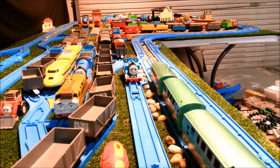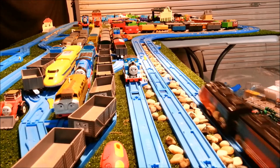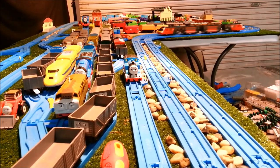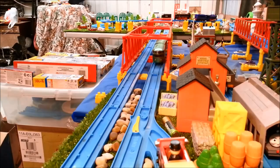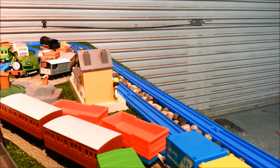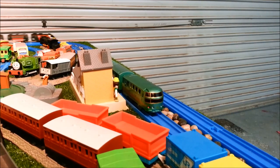Alright, so here we have the Limited Express JR Kyushu Yufuin no Mori on its first run. Off we go. And this thing absolutely flies with Mr. Motorman. Looking good. And we'll try and stop for this station here. Coming up along the front street. Not bad, not bad. All aboard.